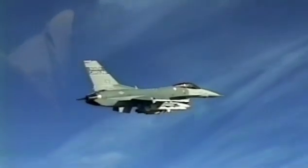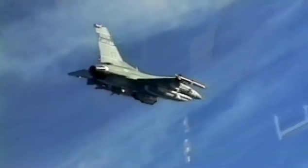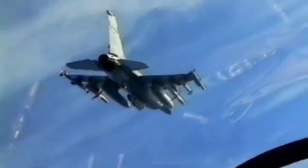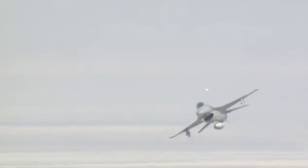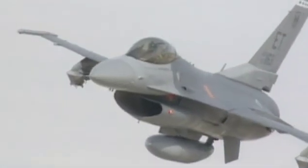The fighter responds to modern conflict by employing the latest precision munitions and by providing effective suppression of enemy air defenses. United States Air Force F-16s currently operate in Iraq and Afghanistan. Since the U.S. invasion of Iraq in 2003, F-16s have flown continuous all-weather operations that accomplish precision strike mission objectives.